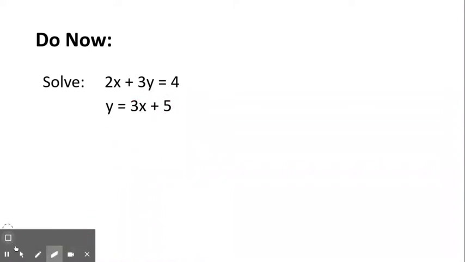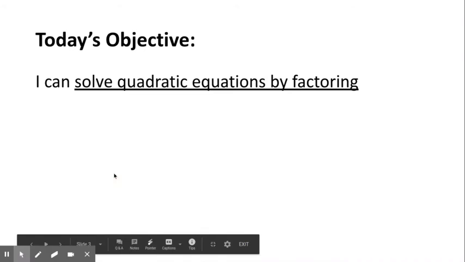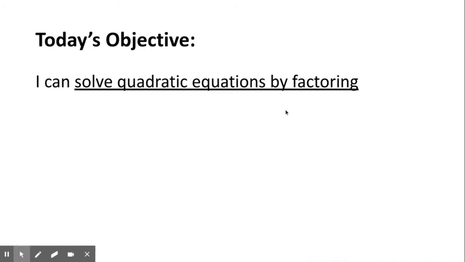Now that your brains are warmed up, we'll jump into today's lesson, which is on solving quadratic equations by factoring. We have been talking about factoring for about a week now, and one of the reasons why you want to know how to factor different expressions is because you can use that to help you solve quadratic equations. Similar to when we were solving systems of equations, there are multiple methods you can use to solve quadratic equations. Factoring is just one of the methods, but it's a good place to start. So that's what we'll start with today.